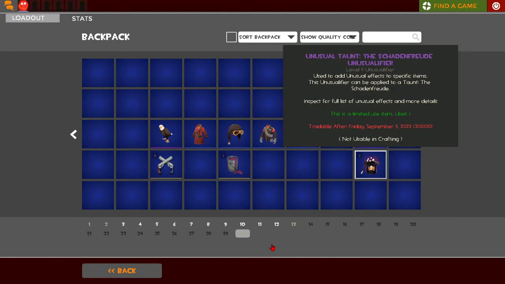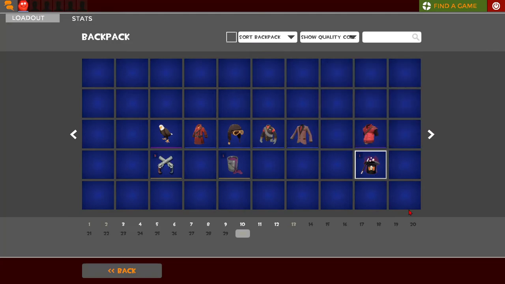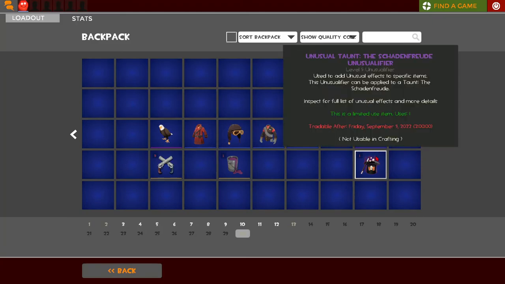Okay, so it's on the last page already. Good. Let me look at it real quick. Oh, wait, no, it's not gonna... wait, what? Hold on. Hold on. Holy shit! Okay, so I just came to a revelation that the Schadenfreude Unusual Fire is worth about $40, 58.46, and that's about 50 dollars. Holy shit.